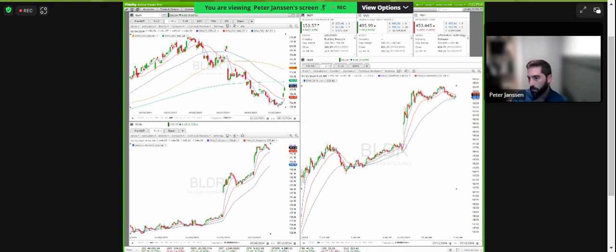So, a BLDR example, or at least a quote that was put in from one of the attendees here early, and I'll try to get to a couple of these. This is why I think looking at a maybe longer term basis, 6 months, 1 year, 3 months, whatever it's going to be, can also help out.